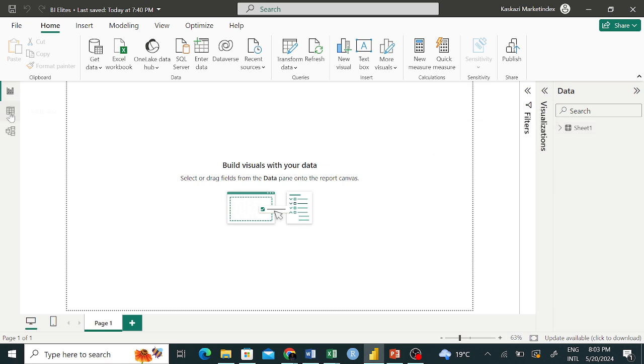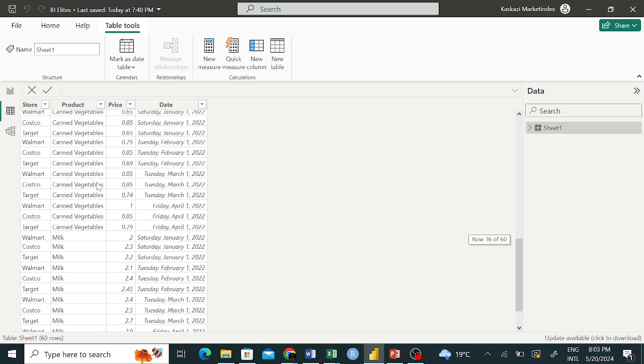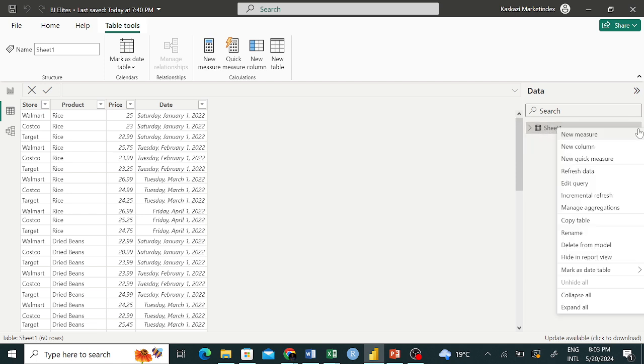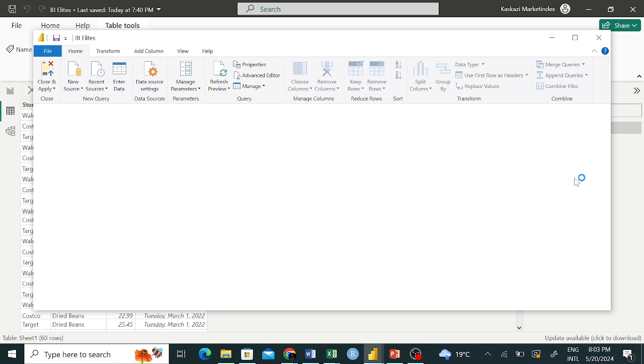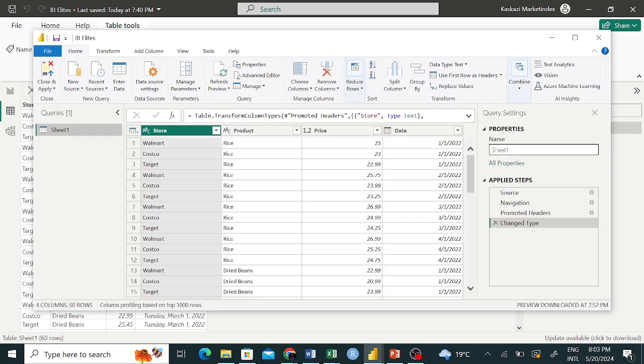If now I click this table view, I can see the data that I have. You can see I have product, store, price, and date. It is still named sheet 1. Suppose I want to change this name from sheet 1, I just click on this and go to edit query. If I edit that query, you can see here properties, name.